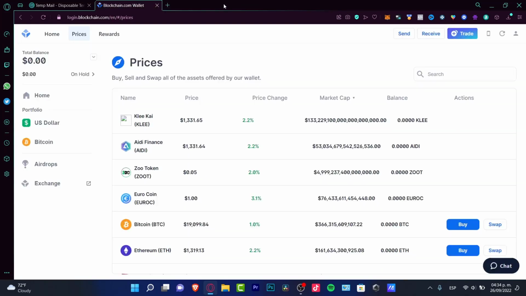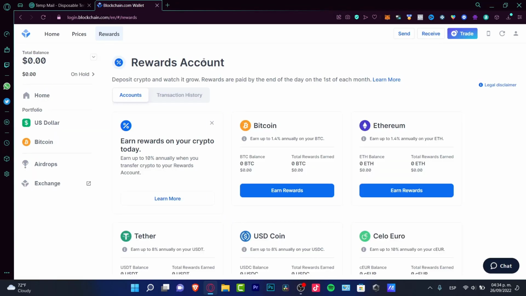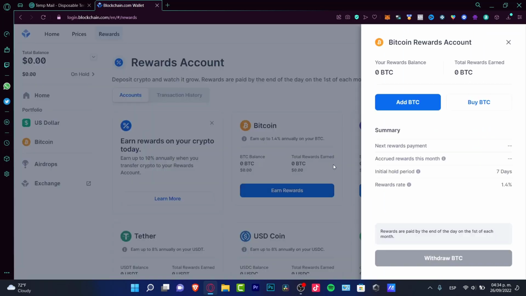Now let's exit in here just for a second and go into the reward section. This is a very great place to earn a few dollars. So if you buy, once again, for example, Bitcoin, you can earn rewards by staking. If you choose earn rewards, you can choose your Bitcoin and send that. What's going to happen here is that the application is going to hold your tokens, so you cannot use them for 7 days. After that, they're going to send you a reward of your total income that you decided to hold. It accrues daily and is paid monthly.